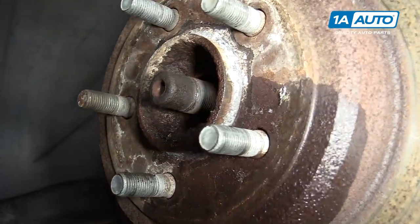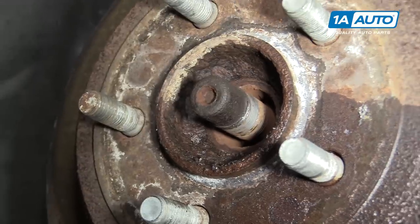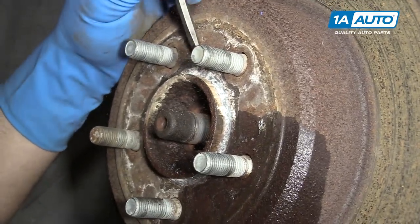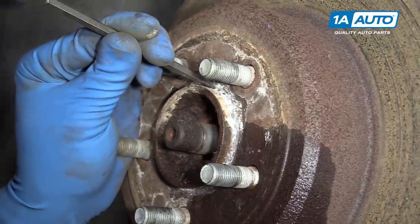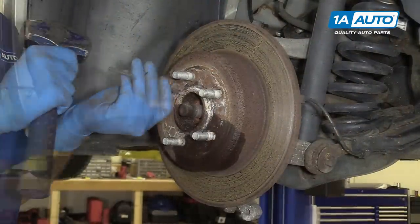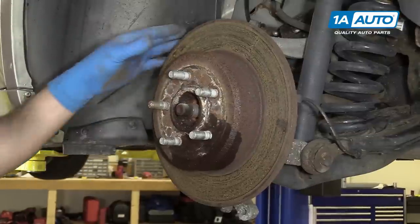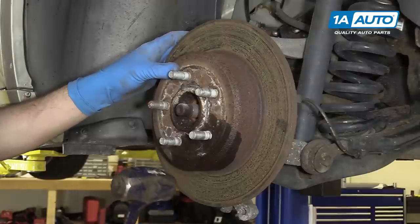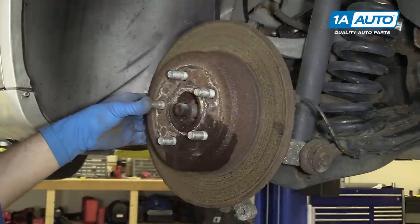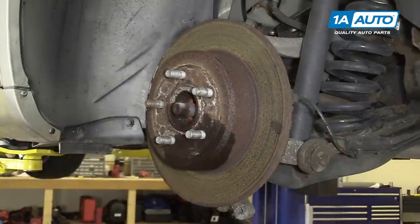Now around the ring of our rotor we have some very heavy buildup. This is from dissimilar metals like the aluminum wheel being attached to these steel rotors and hubs for so long. To try to make it a little easier to remove, we're going to use a small chisel and a hammer — just try to break as much of that stuff out of the crease as we can so we aren't fighting it when we remove our rotor. This rotor is no good, so I could just hit the face of the rotor. But to show you another way, if you were reusing it, you can tap in between the studs on the face of the rotor to free it up from the hub. You may have to hold the rotor and tap the other side to help release it. Ours is stuck on the e-brake, so we're going to have to remove it the hard way.